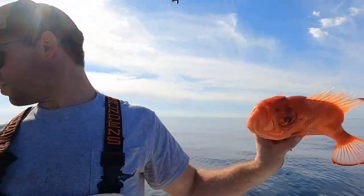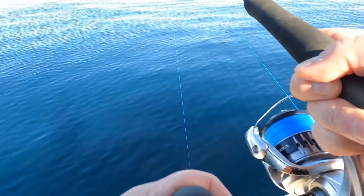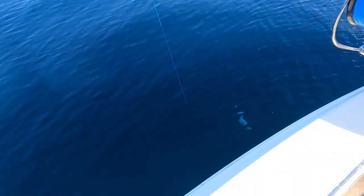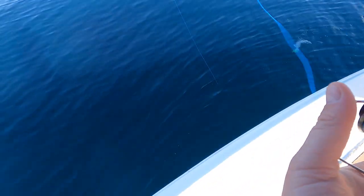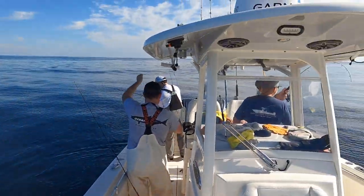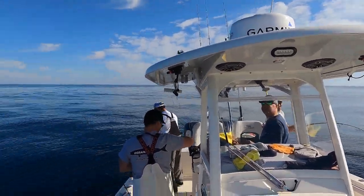Good catch. Oh, I see ya. Big one underneath it. Pretty good size one. I'm coming over. What, Amberjack? Yeah, this is an Almaco, but there's an AJ under him. I'm coming up. He's down below you right now. He's going under the boat now. Careful, Jack. Oh, there he is. Oh, big Amberjack. Oh, big AJ. He smacked it. He saw him eat it.